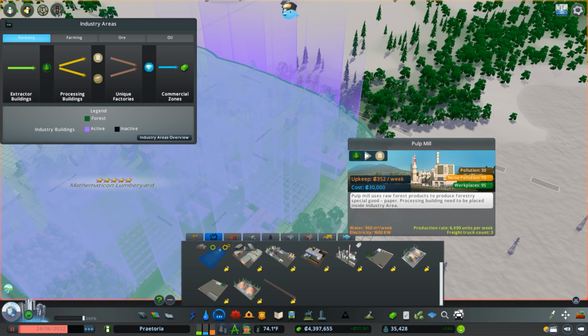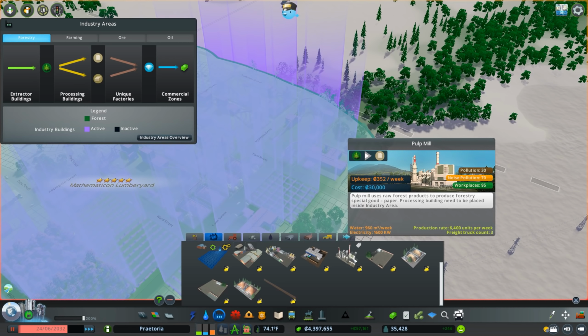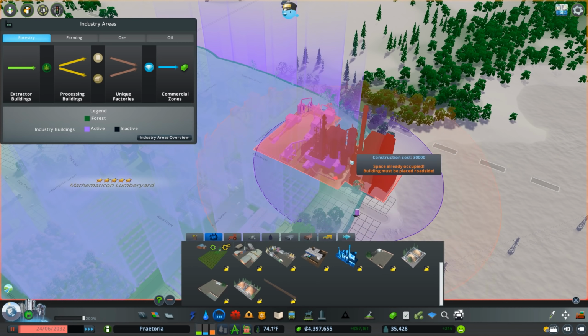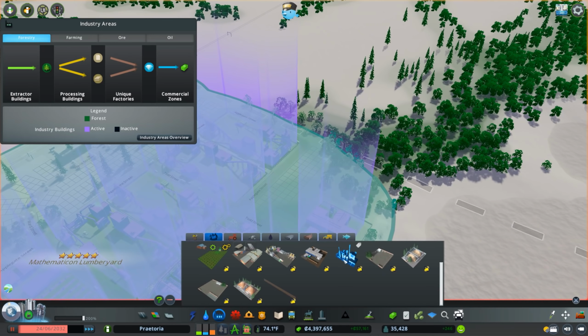Let's see. Pulp Factory, there you are. Take 6,400 units per week as opposed to 3,200. So it's literally double the powerhouse. Okay, how big is it? It's the same size? Oh, well, in that case, let's get rid of some of this nonsense. I want to process a lot more.